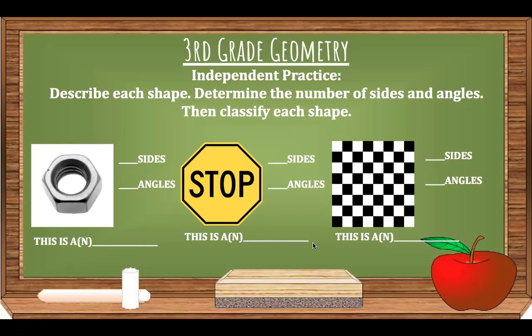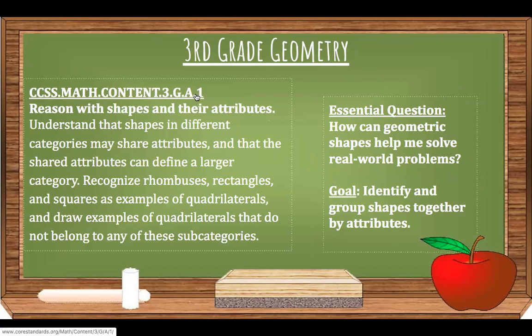As we get better and move on, we'll be classifying each shape and determining their attributes, what categories they'll be under. So again, for example, does this square, oops, I gave you the answer for this one, look similar to this shape? And is this shape similar to that shape? As we go on, we're going to be identifying and observing different attributes of shapes, so we have a better understanding and can grasp this standard. And then eventually, our goal will be to identify and group shapes together by attributes.